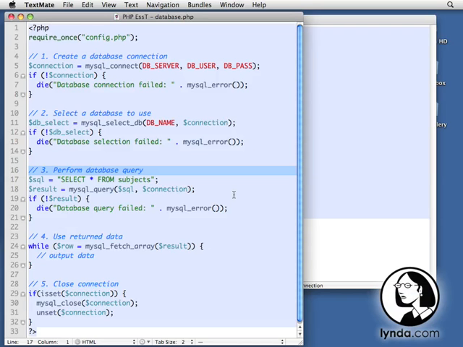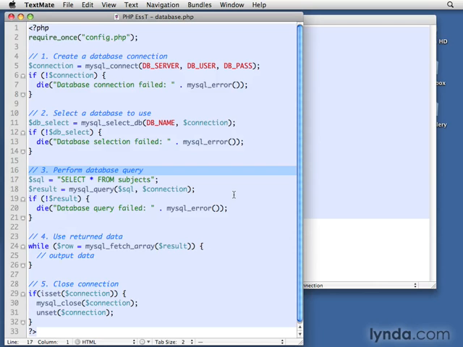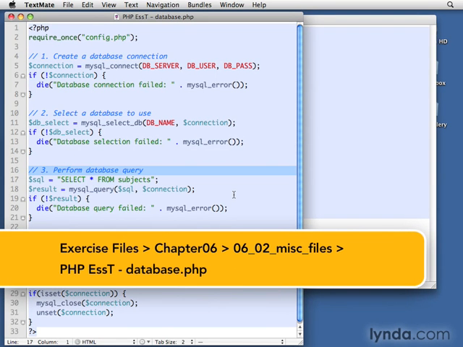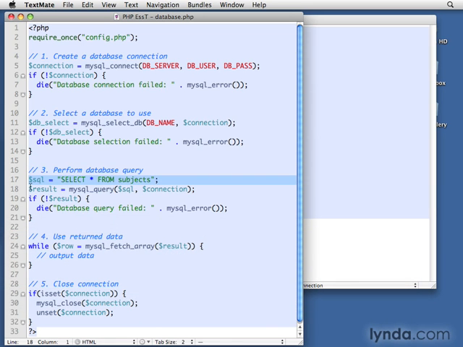In this movie, I want to take a look at how we can get our MySQL Database class to actually perform database queries for us. Specifically, I want to focus on step 3 out of our 5 connections on performing the database query. The SQL is going to change each and every time on different pages. We're going to want to run SQL on different tables. We're going to want to ask for different things. We're going to want to do inserts and deletes. But this part here is the same every time. We're just simply doing a query, getting the result back, and making sure the result exists.